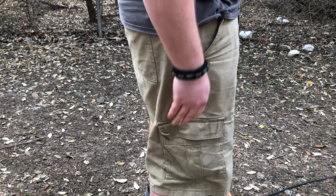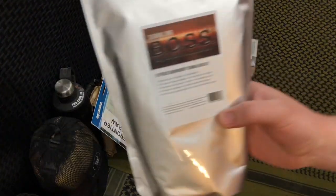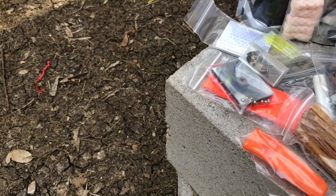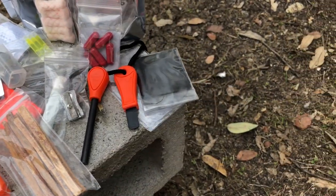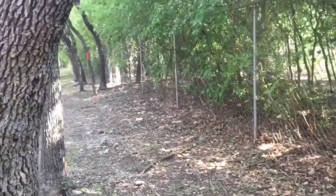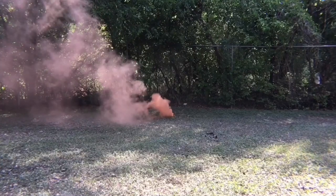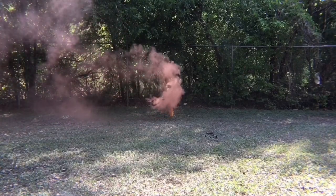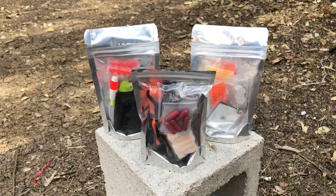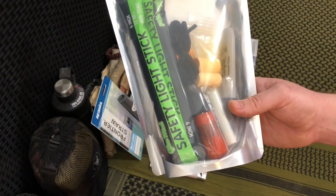Last but not least is the signal mini boss kit, and this one is actually pretty good. It's not as substantial as the full size signal boss kit, but this one is designed for a variety of applications — whether you're on land, camping, or doing long distance hiking. It also has applications for smoke grenades so you can signal from far away. Additionally, if you're on a boat in a waterborne emergency, you can use the marking dye to really light up a big area so they can see that you're in danger.